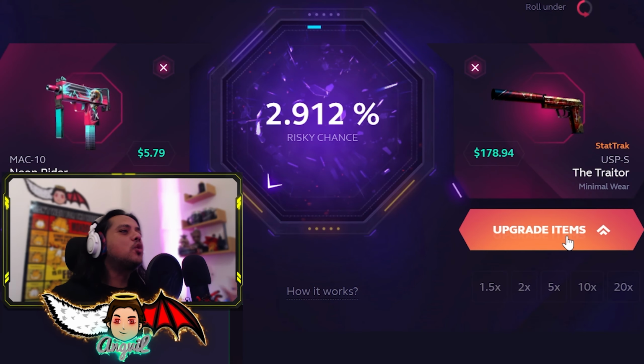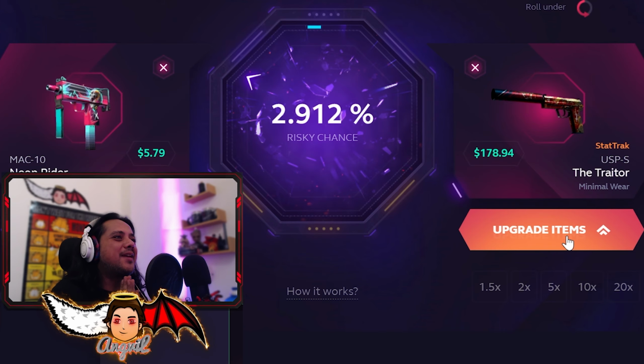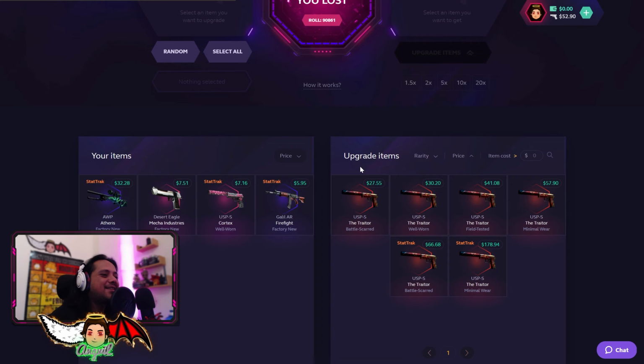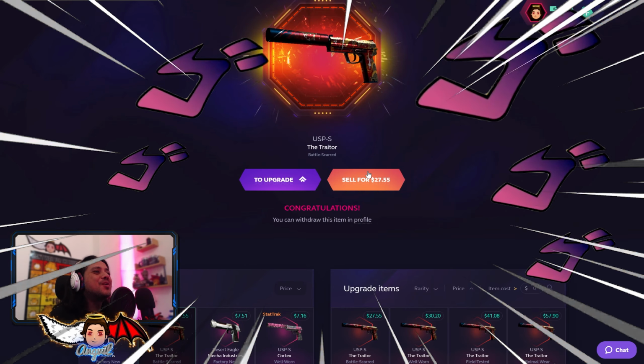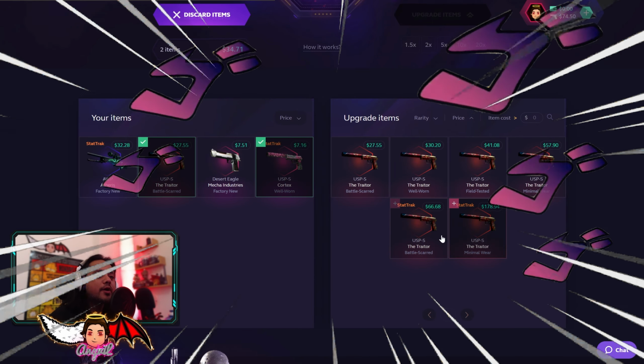Now hit me with the 2%. Come on, Skin Club. 178 is not that hard to hit. Keep going. A 90 ticket. Okay, top right. Back to the top right. Slow down. Let's go. We hit that. We are practically almost where we started.